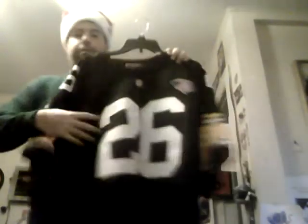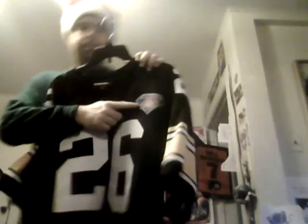And last but not least, I really wasn't around for those 70s Steelers. I kind of missed that era. But one of the first Steelers that I remember growing up was this guy. And you talk about a great defender. Certainly could have played on those Steel Curtain teams. And another Hall of Famer right here, and that's Rod Woodson. And here's his Mitchell & Ness jersey from the 1994 season, so it's got the 75th anniversary logo for the NFL right there. And then the NFL shield on the neck, 26 on the front.